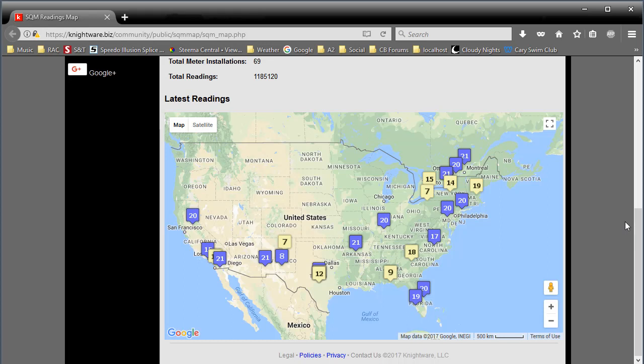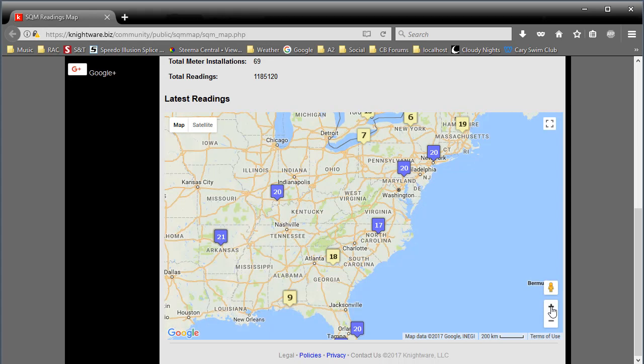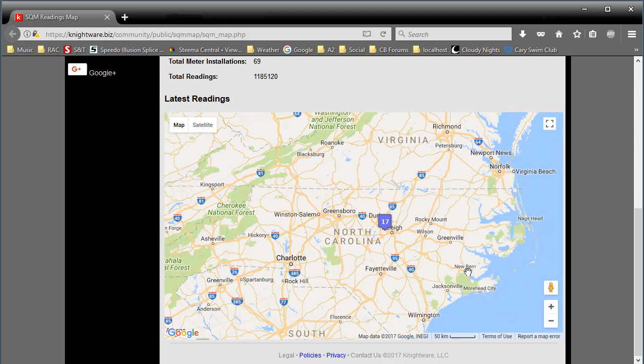There's a couple of other interesting things about contributing readings to the map. First of all, if you acquire a reading when the sun is up, it will not show up on the readings map. The other thing is that you probably have noticed, if you have contributed readings in the past, that when you look at your marker on this map, it isn't exactly accurate.